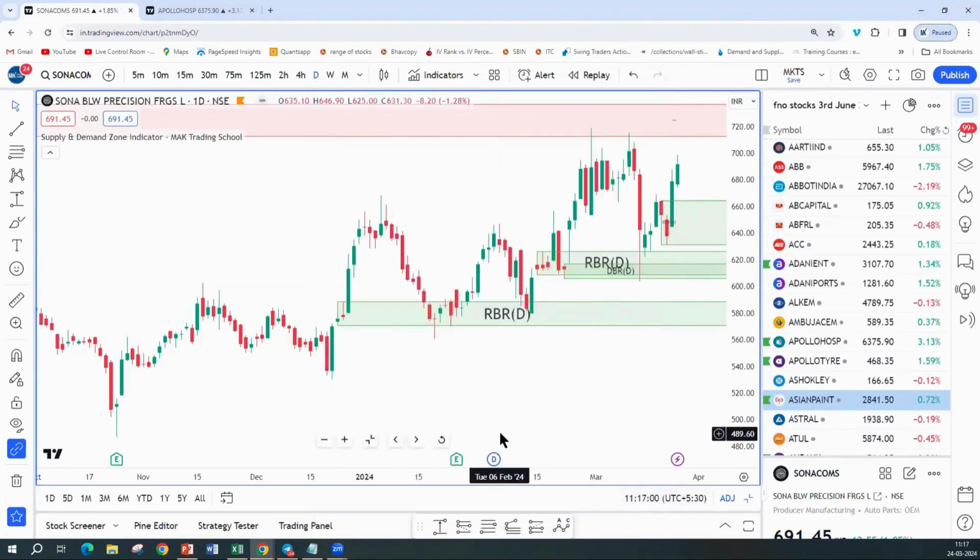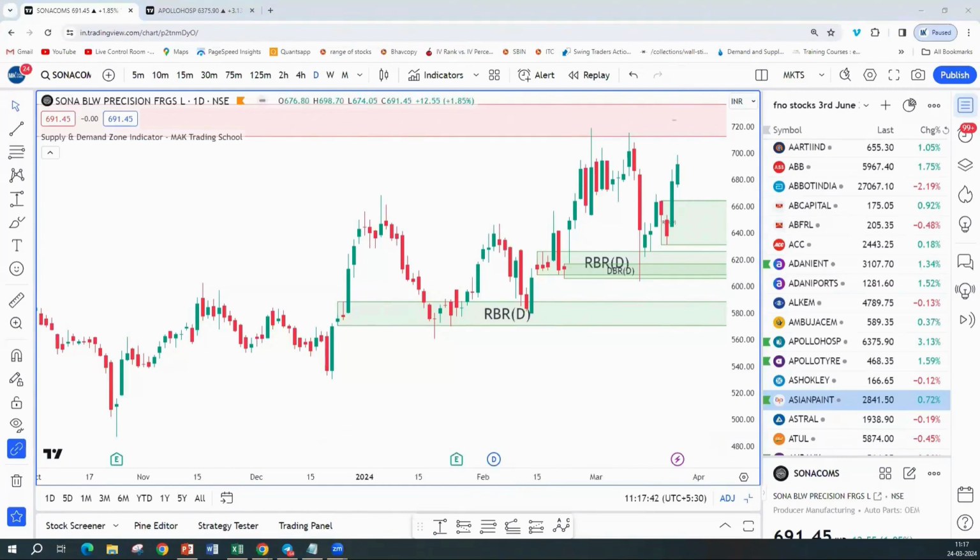So this is how we can make good use of the indicator as a stock scanning tool. As I told you, you get alerts on the Telegram channel. But if you're a trader who's not monitoring the alerts on a real-time basis, and as a swing trader, it is not required that you monitor all these alerts in real time. The best way is to come back in the evening, end of the day. There is an alert file that is shared at the end of the trading day. Generally by about 5:36, my team will post the Excel file for that day, with whatever alerts were generated.